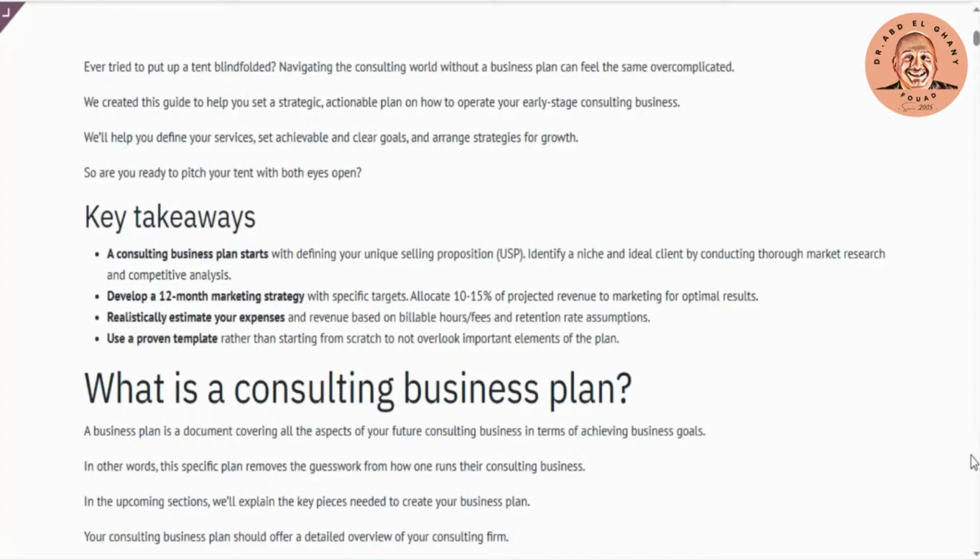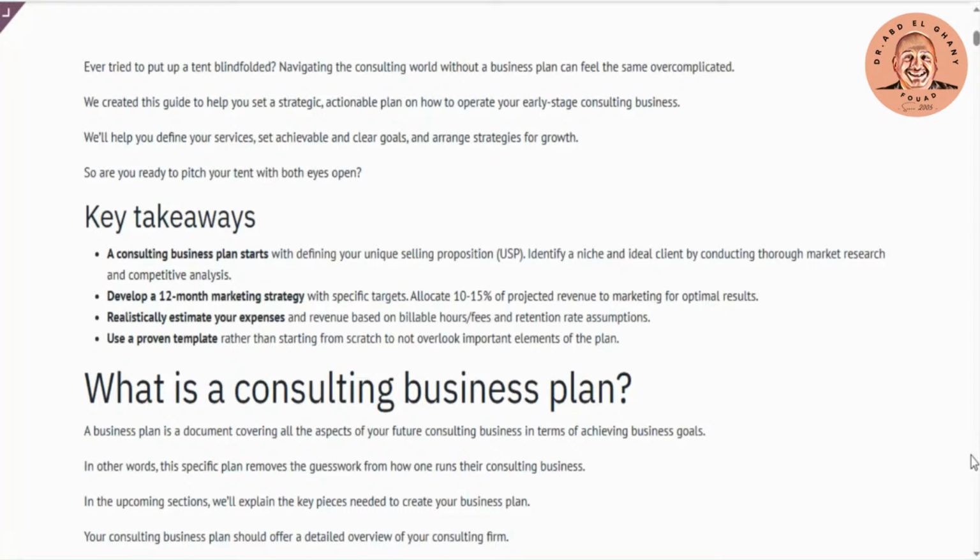Customer analysis defines target clients, their needs, and how the consulting service solves their problems. Industry analysis evaluates the landscape including growth, trends, regulations, and competition. Competitive analysis compares the consulting firm's positioning and offerings versus competitors. Marketing plan outlines promotional strategies, lead generation, and metrics. Operations plan details the logistics of service delivery, staffing, resources, and customer service principles. Financial plan projects costs, revenue, cash flow, and profitability timelines.